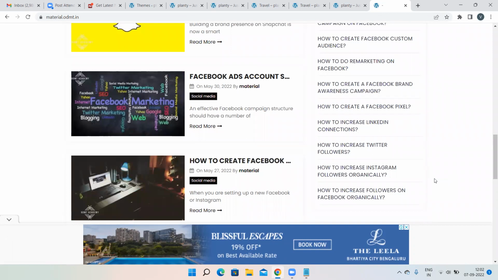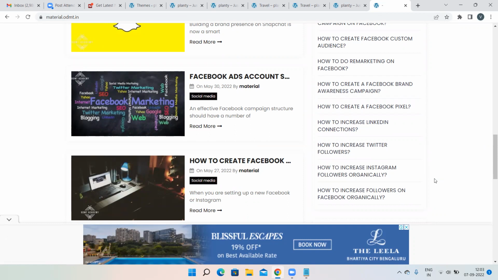If you are providing some service, your complete website is a service oriented website. That is what I was asking you. What is the difference between what we have done in the starting of the class and now? In the starting of the class, we added content to a normal website, a service oriented website; we added blogs. But in the second part of the class, we converted our complete website into a blogging website. Whatever the pages and content regarding digital marketing were there, I removed from the menu. I have deleted them completely to convert my website into a blogging website.